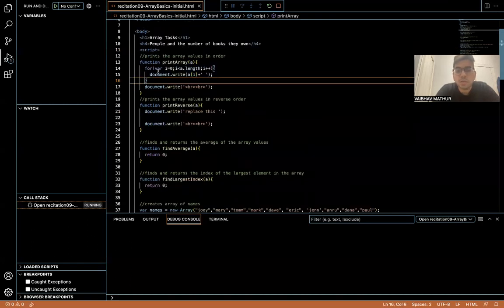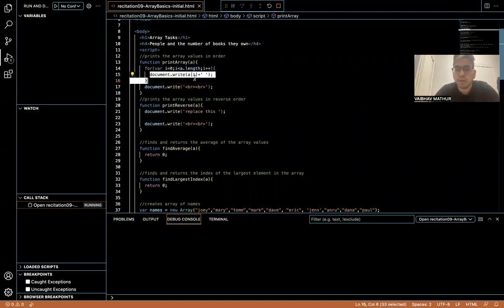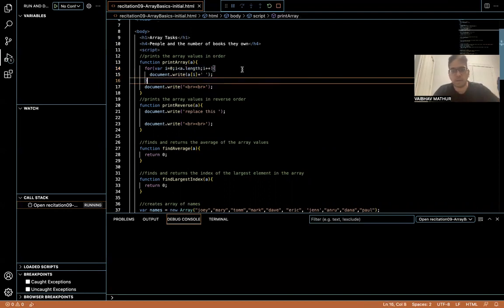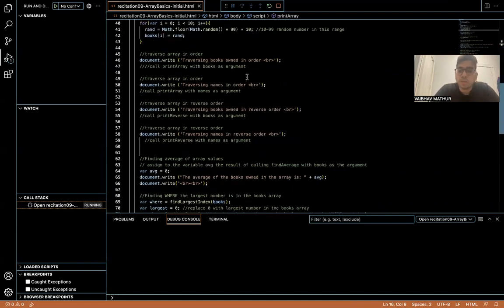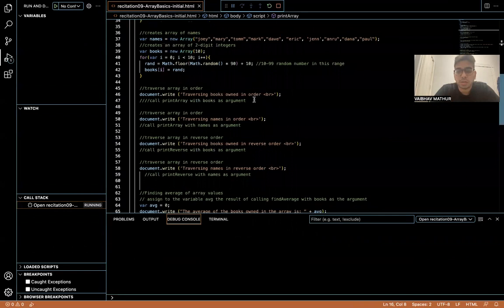So this function will print an array. Whatever array is passed into it, it will go to each of its elements and do a document.write on all of them, because A[i] will start from A[0] because the counting starts from 0, and it will go on till the length of the array. And when it reaches that length, it will stop counting there. So this is it. Now our task is not done yet.